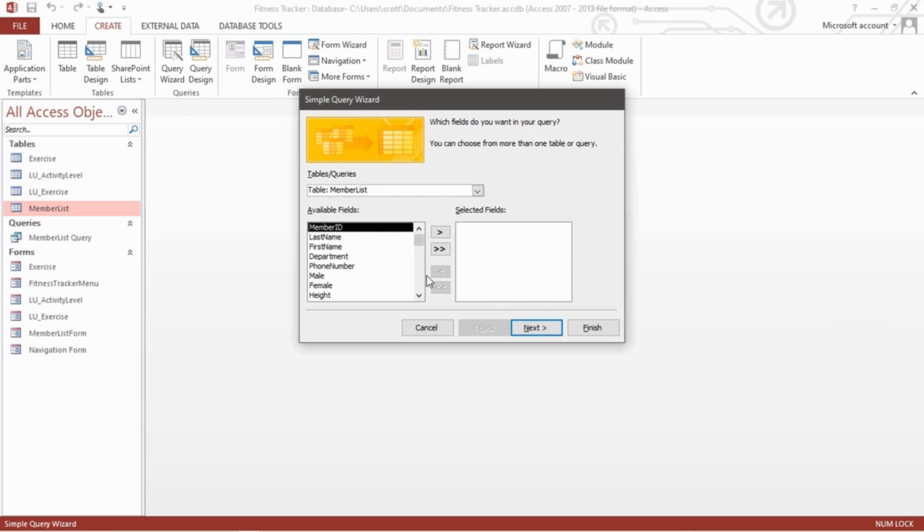Maybe the boss just wants to know their first name, last name, and their weight. So we'll pull over their last name, first name, member ID, just to have it there. And then we'll pull in their weight. Okay, so we have 4 bits of information: ID, last name, first name, and weight.